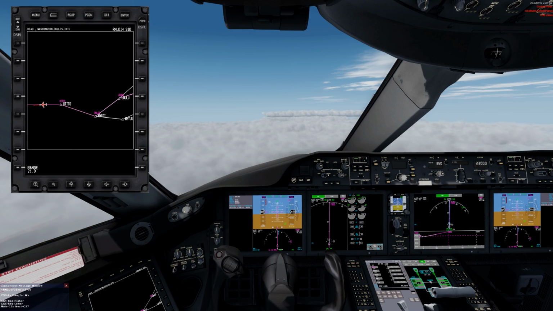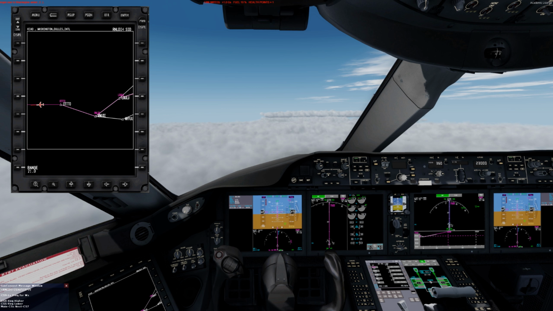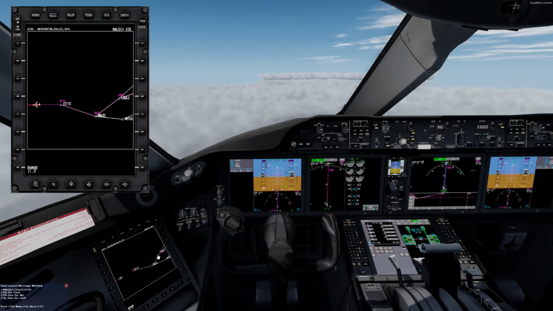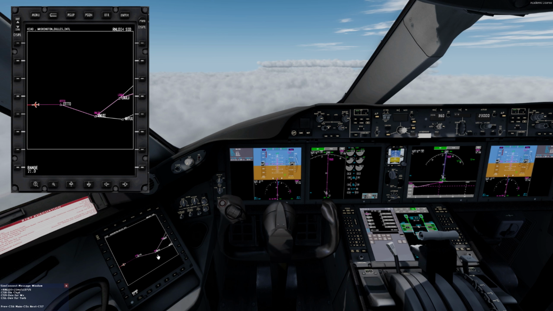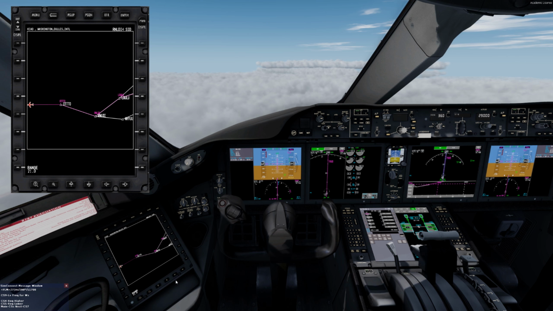United 231 Heavy, contact Washington Center 135.35. Roger, over to Washington, United 231. Washington Center, United 231 is with you, climbing flight level 230. United 231 Heavy, Washington Center, roger, climb and maintain flight level 290. Roger, up to flight level 290, United 231. Set flight level 290. Repeat, please. Flight level 290. United 231 Heavy, cleared direct. Cleared direct, United 231. Thank you.